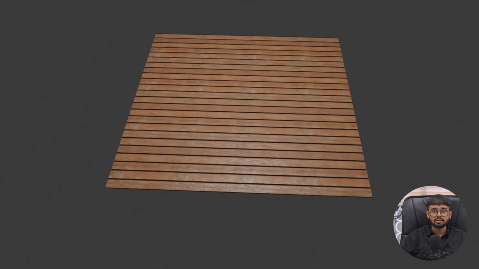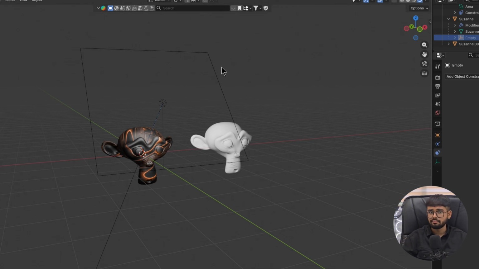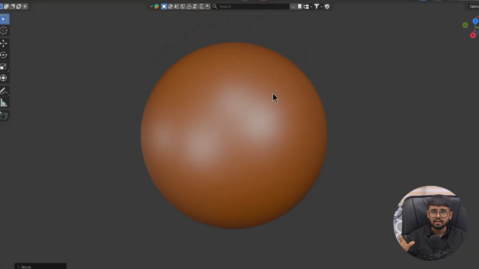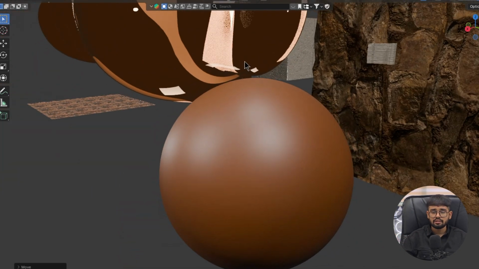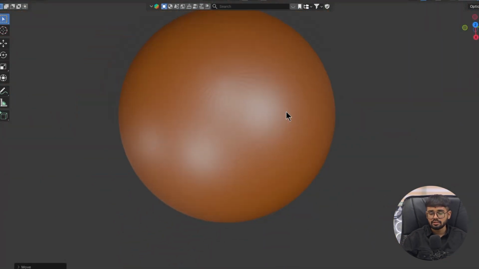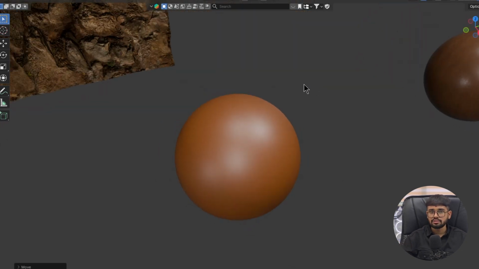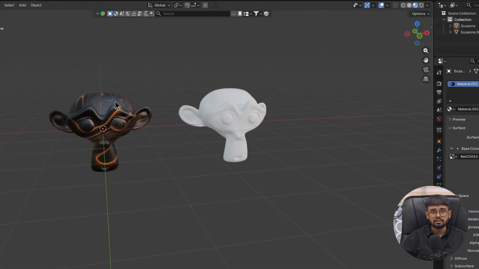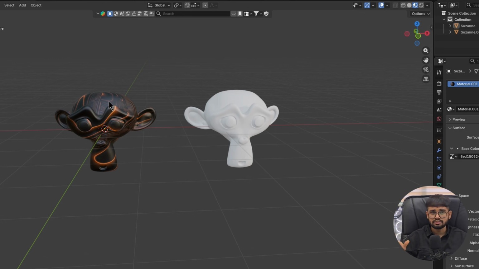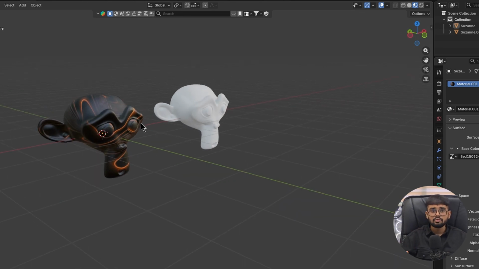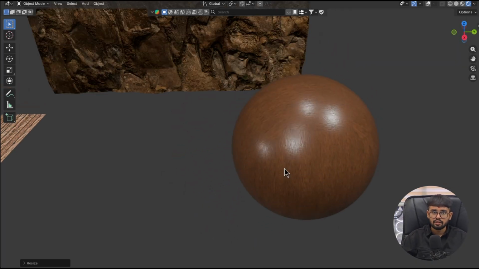The one mistake the majority of beginners make in understanding texture is that they think texture is just color, how the object will look, but it is way more than that. Color is just a small part of any texture. For example, in this image you can see there is a wood-like look on this object, but it is not actually texture, it's just the color of wood, because texture contains a lot of information about the actual material. It contains its roughness, its metallicness, its depth map, and so many more things. So combining all that makes a texture.